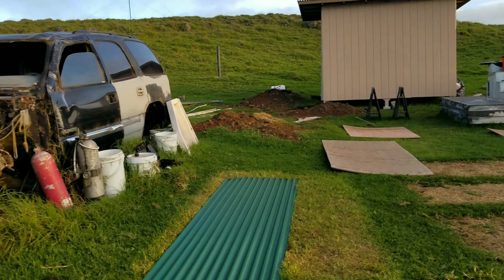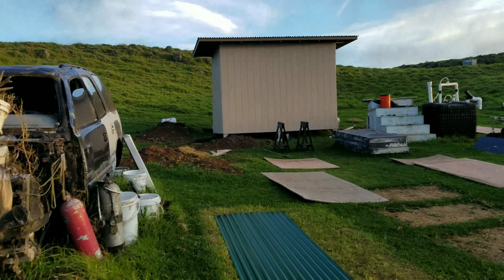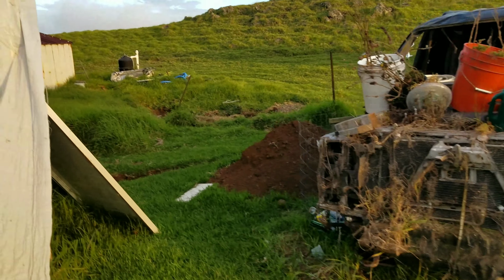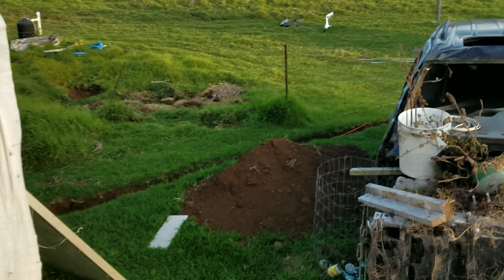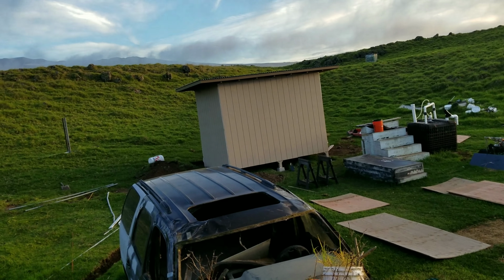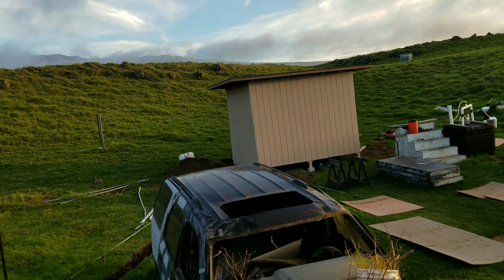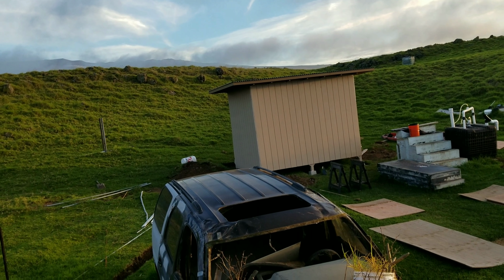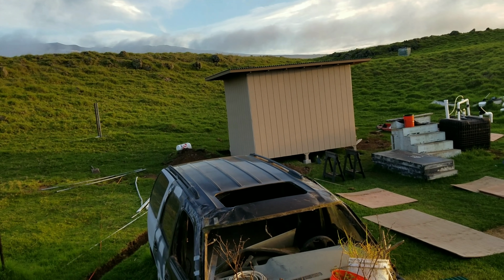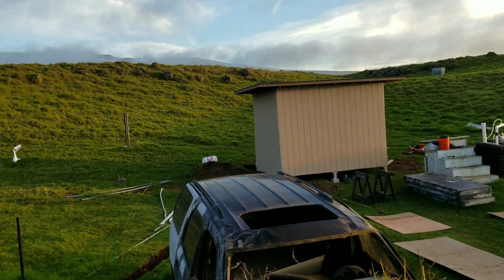So anyway, guys, the sun's setting right there, as you can see, running out of daylight. Give me a thumbs up, guys. Doing my best here to keep the projects moving. So during the day, if I have time, I'm documenting this and building this as much as I can. And then during the nighttime, I am doing the night shift working on my bathroom. So we have a lot of content coming out, guys. So definitely stay tuned, and you don't want to miss anything for sure.